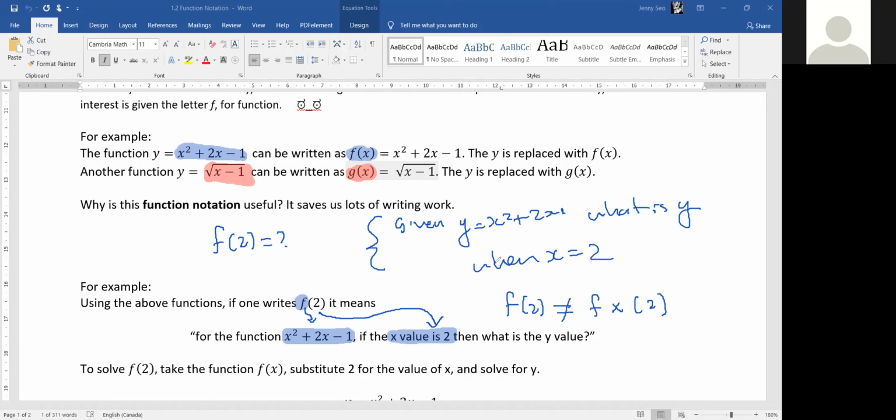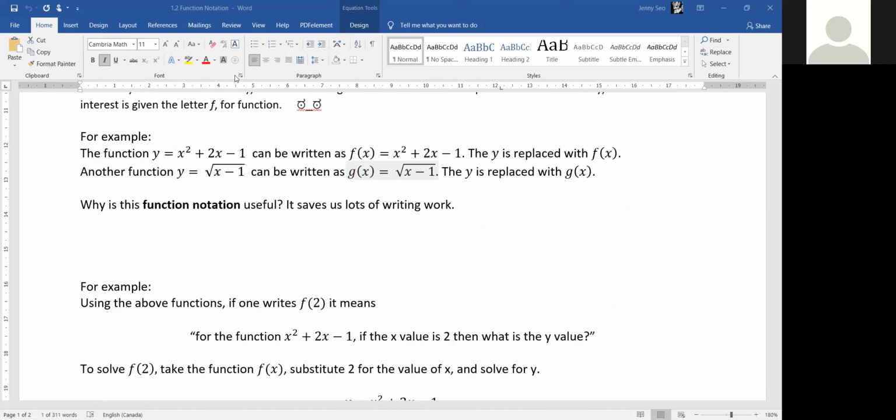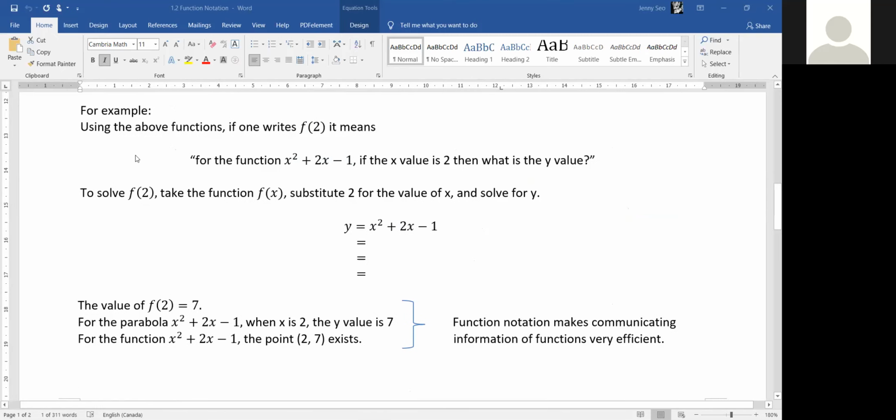So let's solve it. Right underneath, we are going to solve for f of 2. Okay. There's so many different ways we can say it, but typically we will say something like f of 2 or f when x equals 2 or whatever. F of x when x is 2. F of 2 in this case, so instead of y, we can actually write f of 2, but you know what? Let's put it this way.